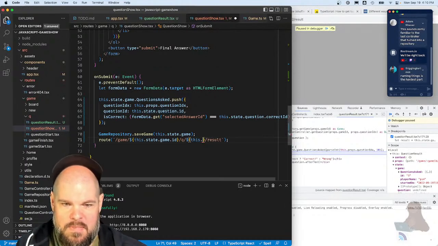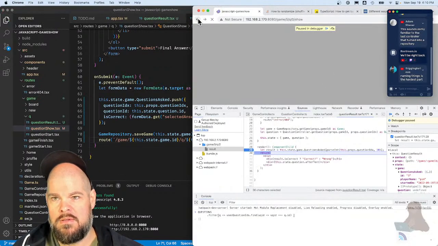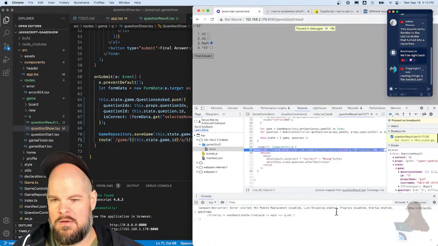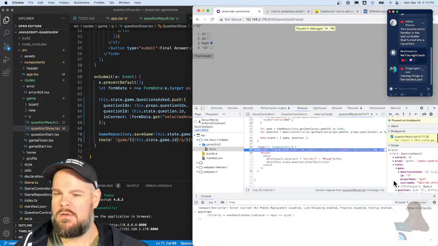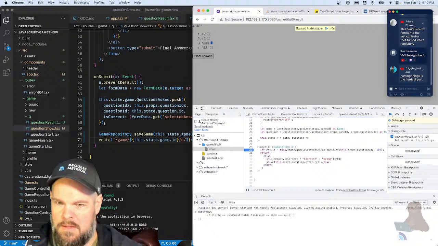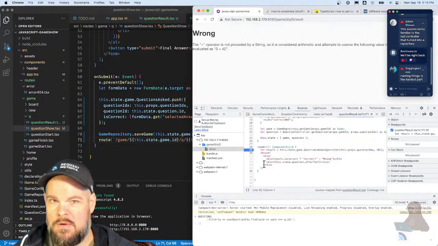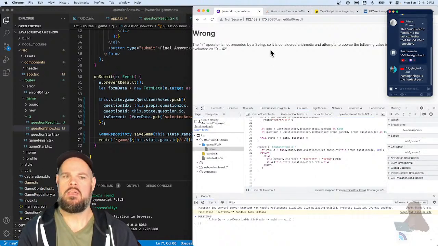This.props.question index. And there we have a result. Cool, wrong, awesome. The user would be done.